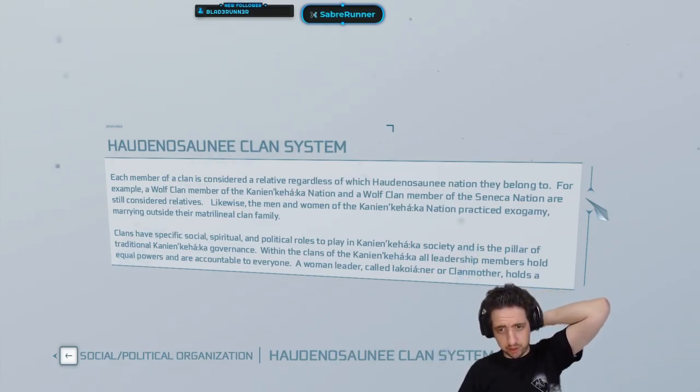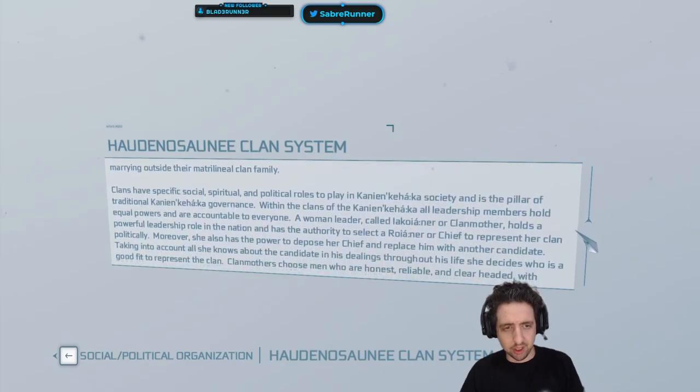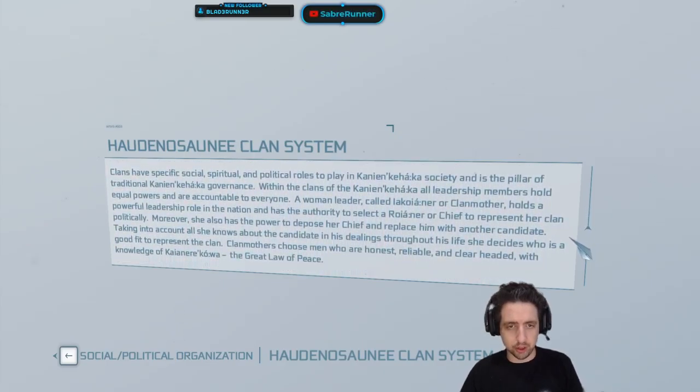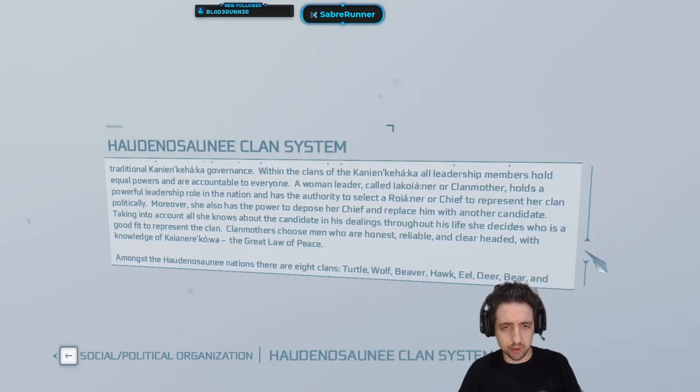Likewise, the men and women practice exogamy, marrying outside the matrilineal clan family. Clan has specific social, spiritual, and political roles, and is the pillar of traditional society. Within the clans, all leadership members hold equal powers. A woman leader or clan mother holds a powerful leadership role. A selected chief represents the clan politically. She also has the power to depose a chief.